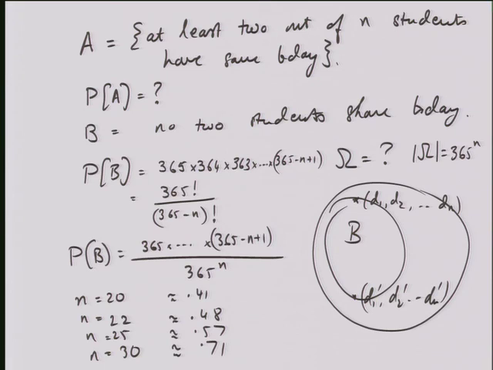Okay? Yes? How did I get the 365 minus n factorial down here? Okay, so what I said was that the probability is 365 times 364 and so on up to 365 minus n plus 1, right? Now, what's missing? If you wanted to make the numerator 365 factorial, what would you multiply the numerator by? Well, you just continue this series. The next term would be 365 minus n, the next one would be 365 minus n minus 1, and so on. So this entire expression would be 365 minus n factorial. I multiplied the numerator by that, and multiplied the denominator by that. So the numerator now becomes 365 factorial, because I completed that product all the way down to 1. And then I get this left over in the denominator.